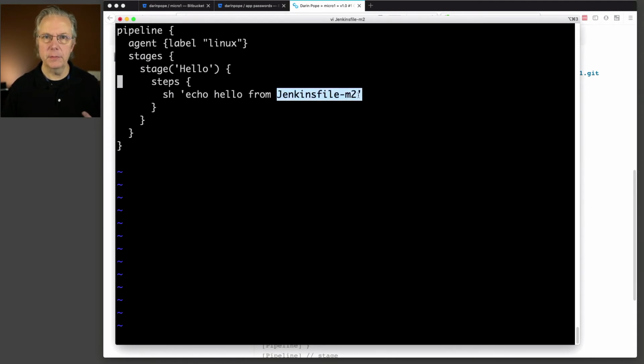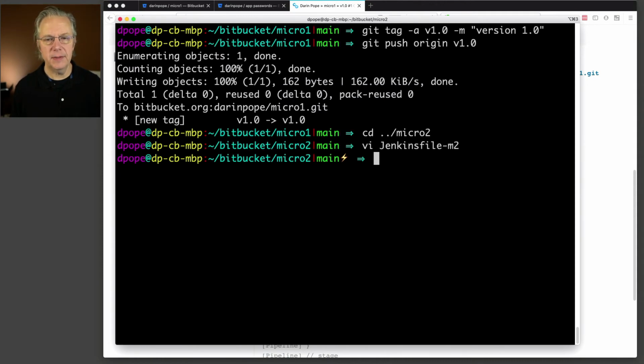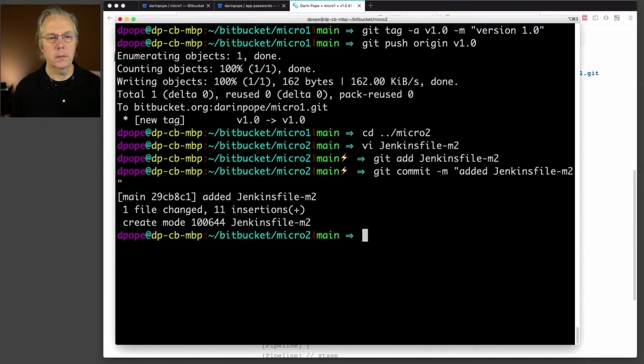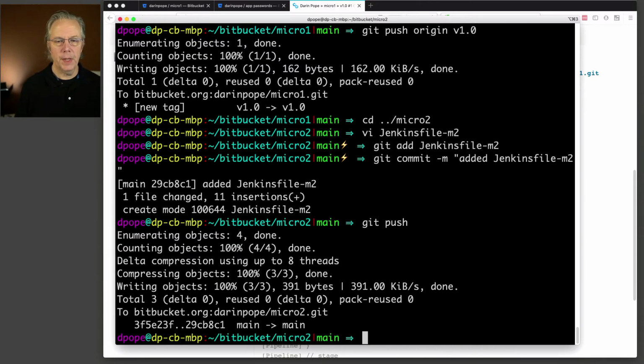Previously, we just echoed out Jenkinsfile. Let's go ahead and save this. We're going to do a git add for Jenkinsfile-m2. Commit. And now we have pushed up our Jenkinsfile-m2 to the repository Micro 2.